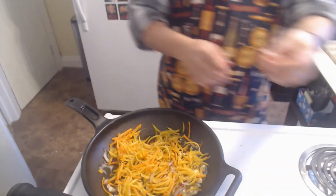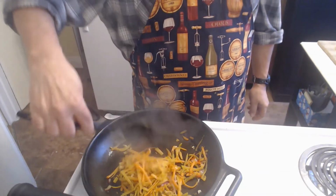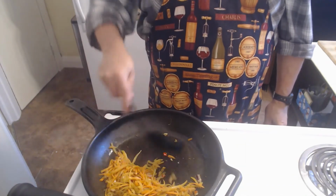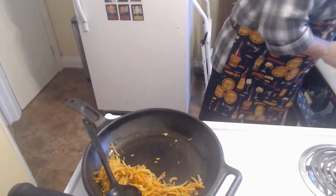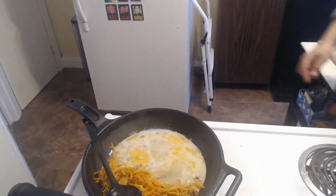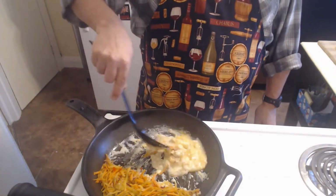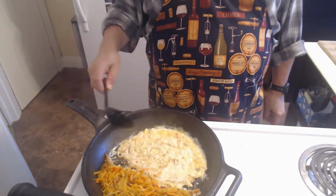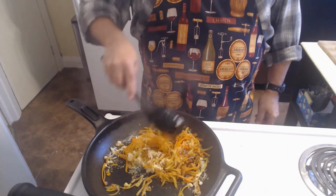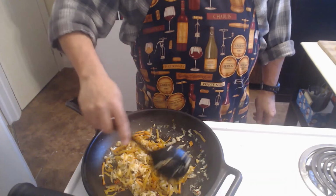Okay. So with the magic of editing, this has been cooking away for a few minutes. Tossed it a few times. Actually, it smells really, really good. I'll let you eat that all by itself. I'm gonna throw in the eggs. All right, nice and scrambled. We're gonna mix this all together. A trick you've seen me do before, I'm sure. But it is a breakfast wrap.